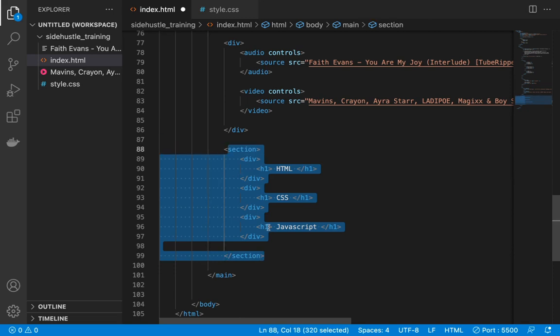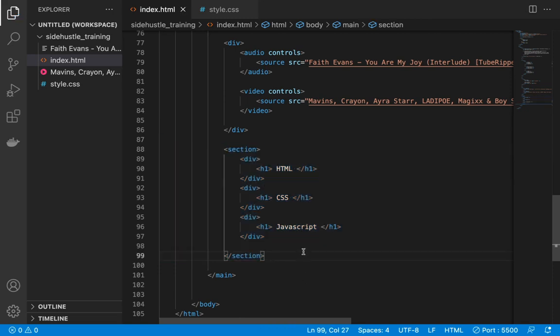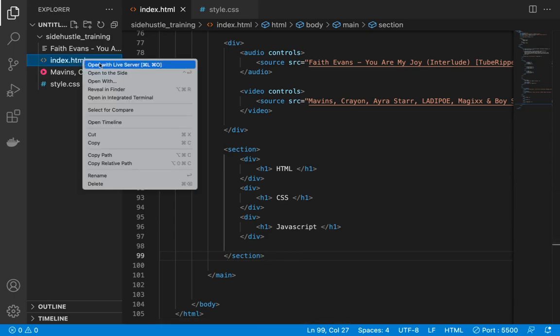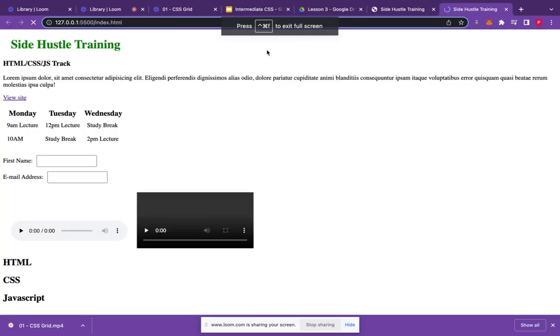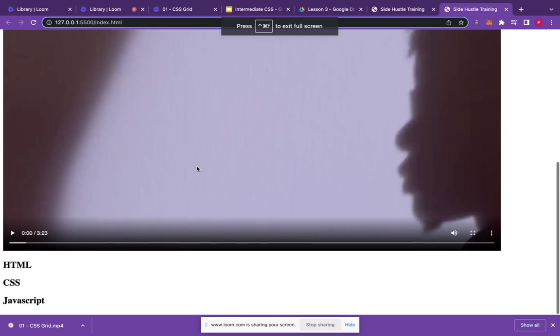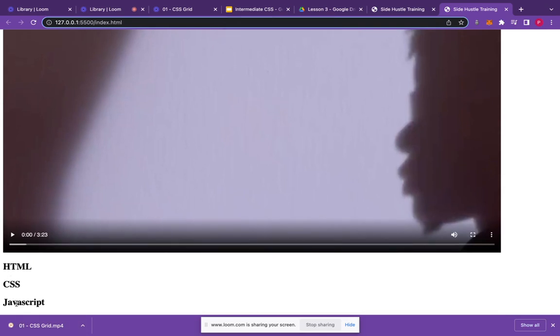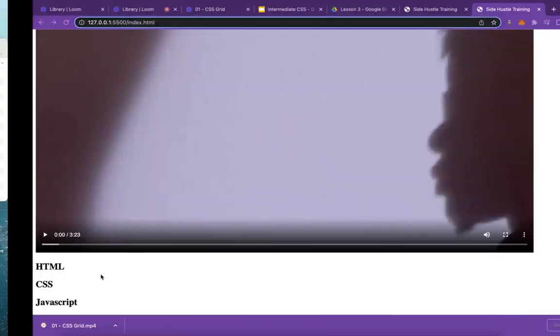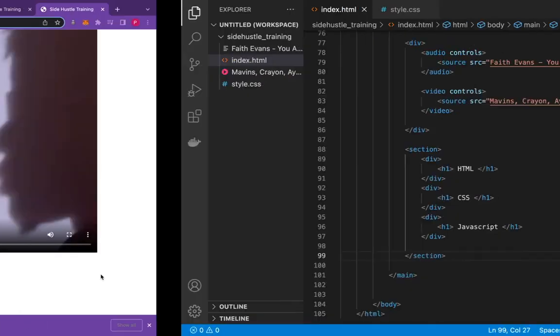If I save this and run this code, let's see what we'll be getting. These are three divs. What I want to do is make them like three boxes. Let's see how fast we can work with this.